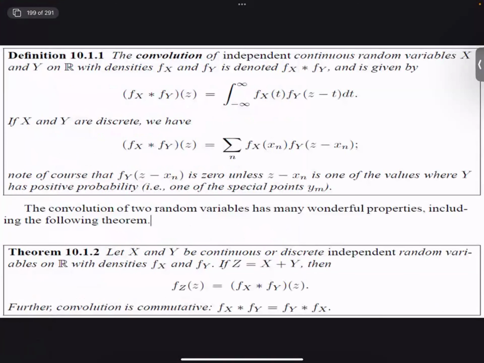The next thing is the convolution. We will see a lot of this later in the semester when we get to studying the central limit theorem. It is a machine that allows us to write down the density for a sum of independent random variables in terms of the densities of the random variables. This is exactly what we would like. In an ideal world, those integrals would be easy to do, and we would have a nice closed form answer.